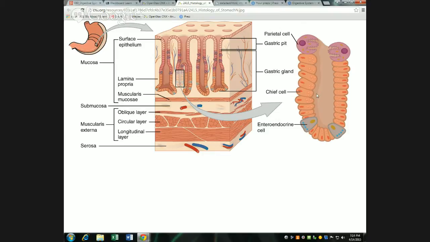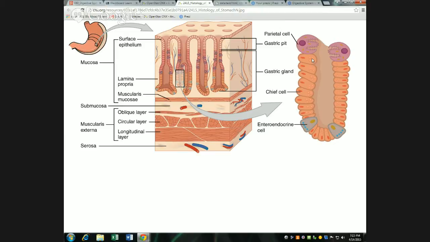There needs to be that kind of switch from a proenzyme to an active enzyme, because if pepsin were present in the chief cell in its active form, it would digest the chief cell. So the enzyme is only active at the low pH in the lumen of the stomach. That helps protect the actual tissue of your stomach from being digested by that enzyme. And then the last type of cell down here, which is labeled the enteroendocrine cell, secretes a hormone that affects activity in the stomach.